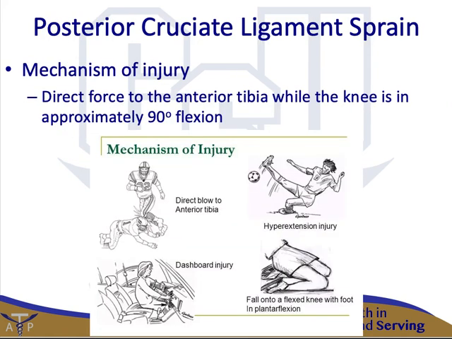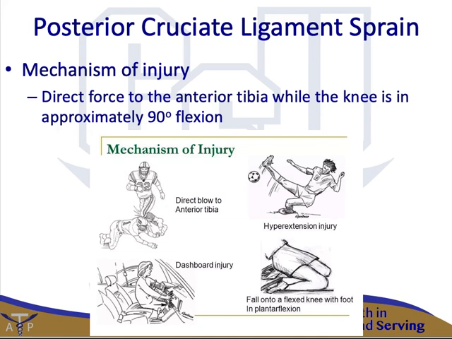For posterior cruciate ligament sprain, this is on the opposite side of the ACL. So this is the back side, or the posterior aspect, of the knee. And what we see within the knee, between the tibia and the femur, is that the ACL and the PCL cross each other, making an X appearance within that knee joint. The PCL, remember, attaches from the femur to the tibia, but unlike the ACL, the PCL is tight in knee flexion, so it's the opposite. The PCL functions to control posterior tibial movement on the femur, as well as valgus and varus forces.